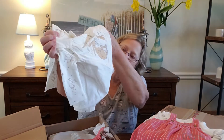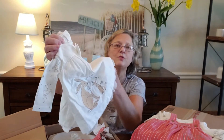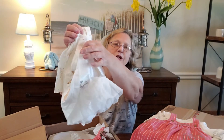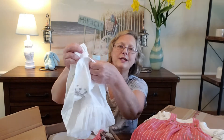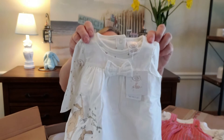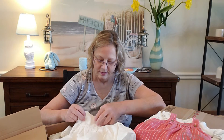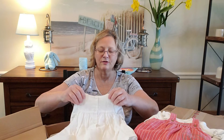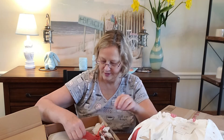The shirt is actually a onesie, which I like very much because it doesn't ride up. Underneath it has a little tulle slip. This is the front, and then the back has snaps that go down on the onesie. It has a creamy white shirt under it with little bunnies hopping all over in stars. And oh, here's the headband that goes with the orangey wrapper — it's got a velcro with a little bow right there.